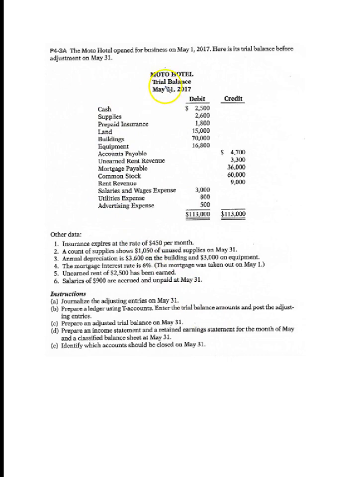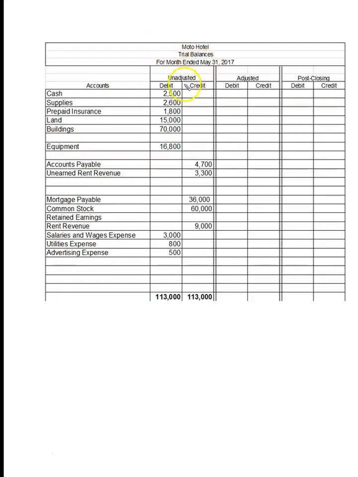We are assuming this is the first month of operations and we're at the end of the month. So what you did in Chapter 3, you made all those journal entries, you posted to the ledger, and you had a trial balance. We have to assume all of that has taken place, and we already have a trial balance. I left some blanks because we're going to create some new accounts here at the end of May. But we can see we are in balance, our debits and credits equal. All the activity has taken place, but now it's at the end of the month.